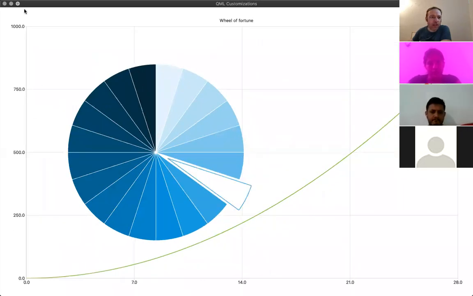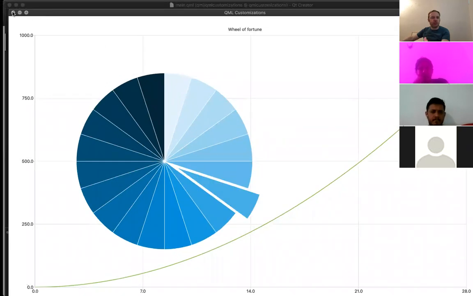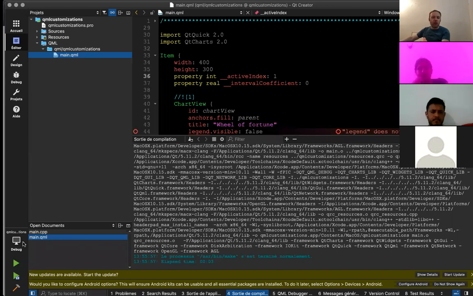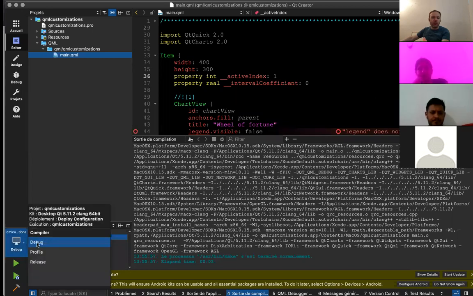Not so bad. Qt really allows you to make beautiful user interfaces. It's more for desktop applications, but I think it's great. Here you can choose which mode you're going to build your application in: debug, profile, and release.